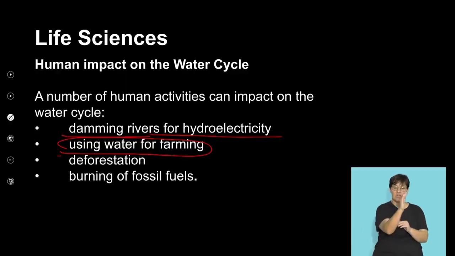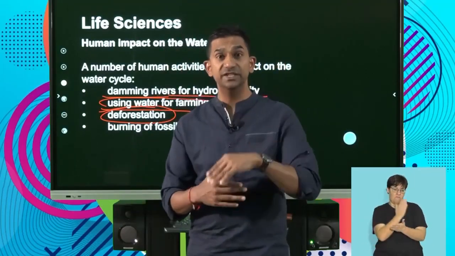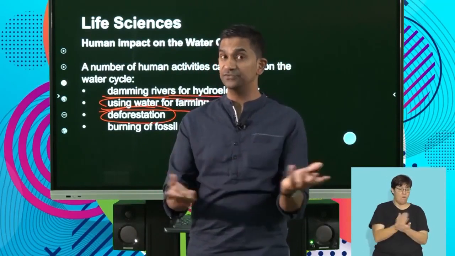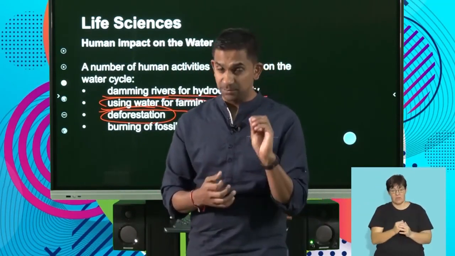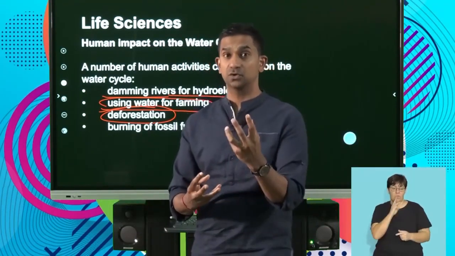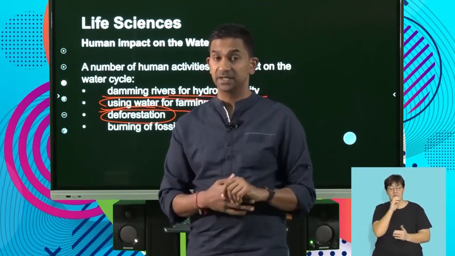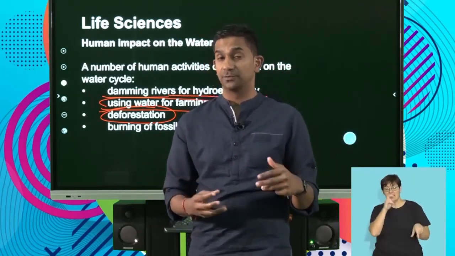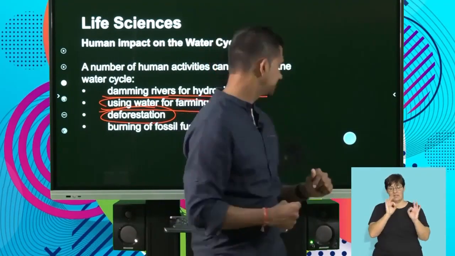The next component is looking at deforestation. Again, we spoke about deforestation as a process of removing trees. If we remove the trees, we know that photosynthesis decreases. It's important to recognize that plants play an important role in pulling up the groundwater through transpiration and losing that into the atmosphere. This makes that water available for processes that help to keep the environment moist and humid.